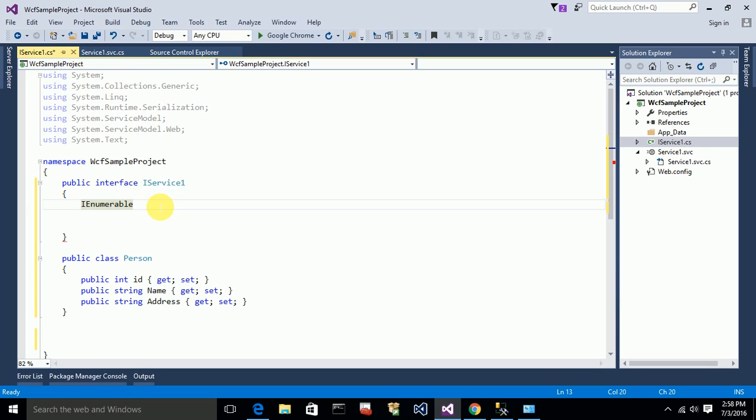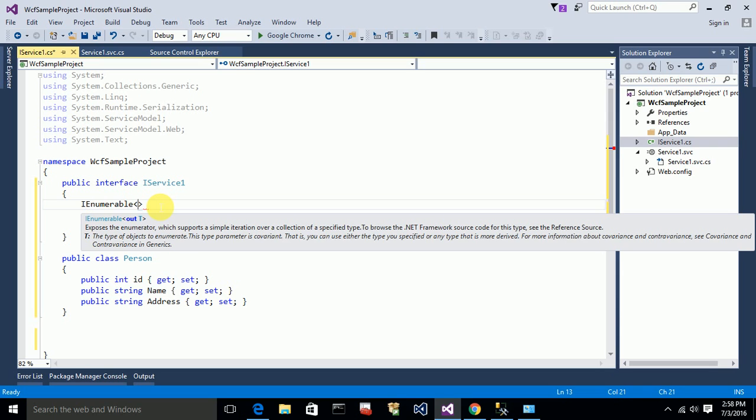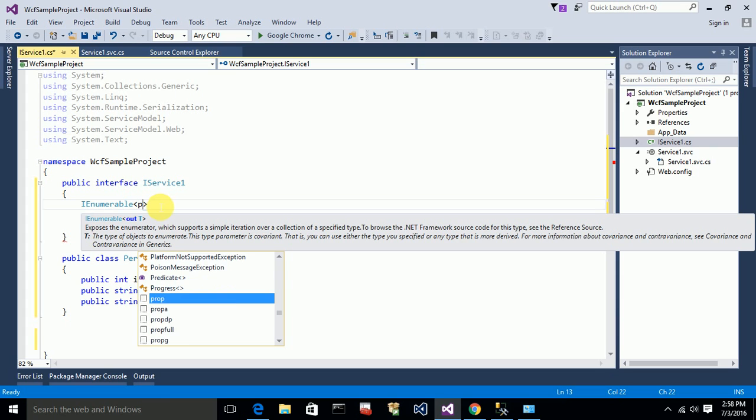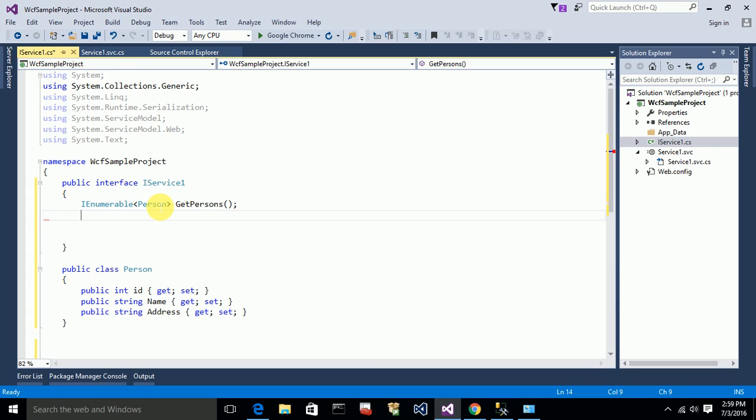So the first method I want is to get all the person details. I'm using the return type as enumerable, as it returns the collection for me. The generic type is Person, and I'm naming it GetPersons. Okay, this is the first method, and the second method I want is to insert a person into the database.